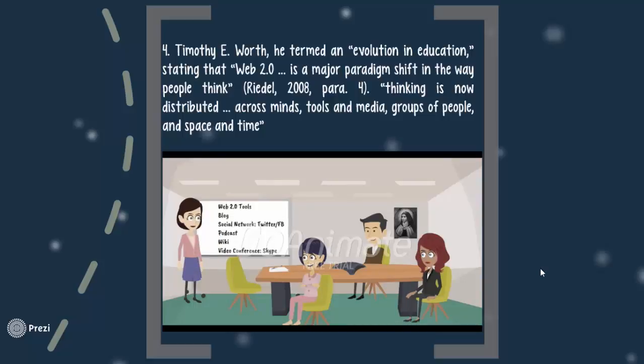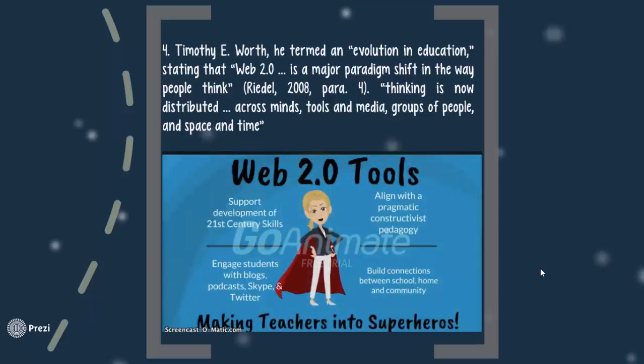I knew you would all have great ideas. Thanks for sharing them, and let's check in again next week to see if there are additional steps we need to take to get these ideas up and running. Yes, we teachers may as well just get out our red teams, because now we can support our students' 21st century skills, align them with pragmatic constructivist pedagogy, showcase our students' progress with blogs, podcasts, Skype, and Twitter, and finally build connections with the community to show them how great our students are.